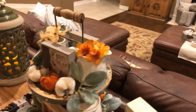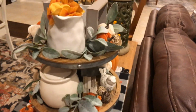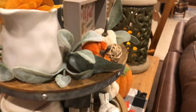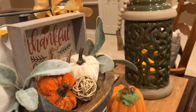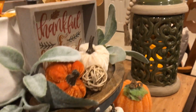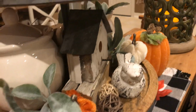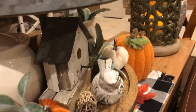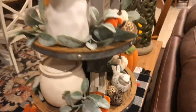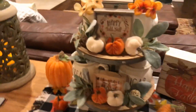And then let me kind of show you the other side, because I do have pumpkins on the other side too. This is kind of hard because the couch is right here. But I did put some more pumpkins there, and I have another sign there that says thankful and blessed. And then down on the bottom, I've just got a couple more pumpkins. And of course, my bird and my little house and another pumpkin back there. So it looks cute from all sides. I love it. I love how it came out.